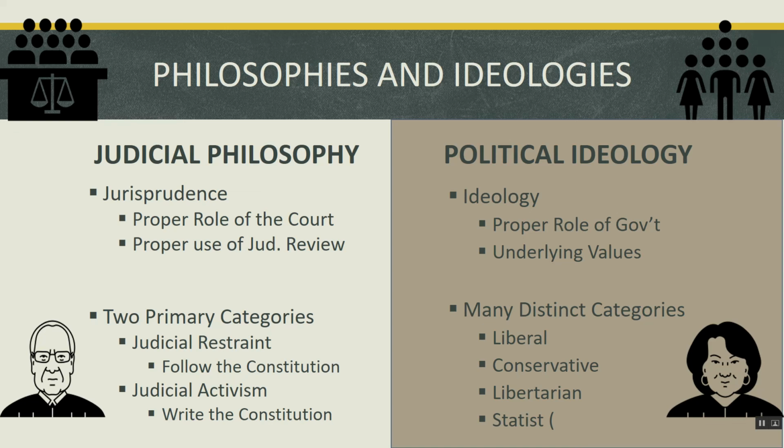Some examples of ideologies, which we will elaborate on in subsequent lecture, are liberalism and conservatism. In our country, we have some people who are liberals and think that government should play a very big role in society, and we have some people who are conservatives and they say it should play a fairly limited role in society. There are also libertarians who say it should be even more limited than conservatives, and statists, who are sometimes called authoritarians, and want the government to play an even bigger role than anyone else.